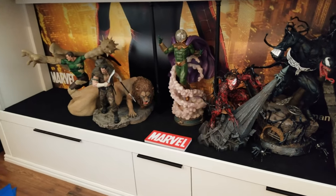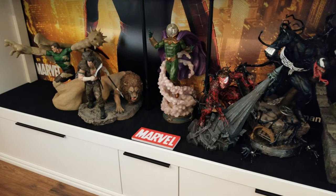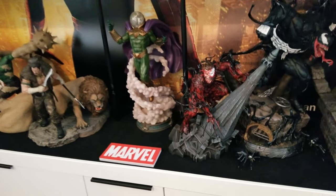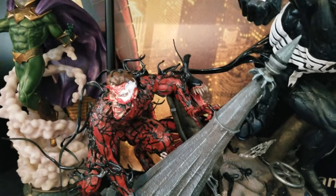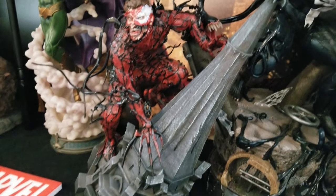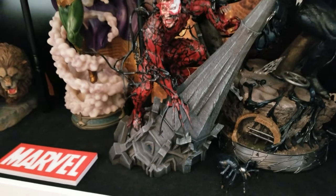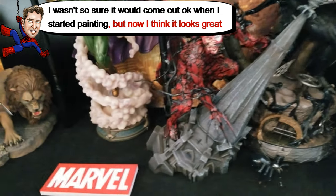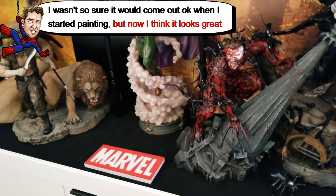All right, so yeah, this is the final look, how it looks with the other statues on my display. I'll show you first without the LED lights on. You can see it's more of highlighting, it's not really a full repaint. It's basically putting some makeup on an already great statue and base.